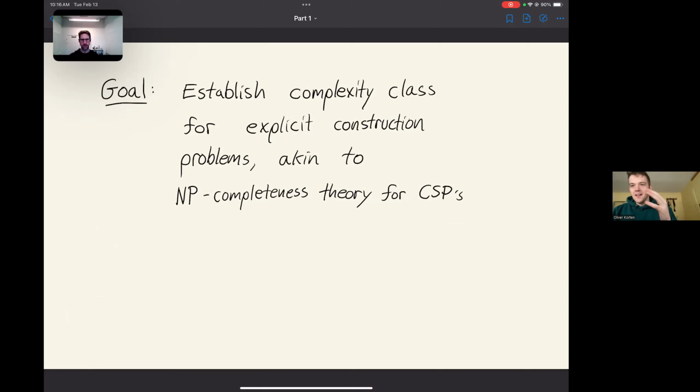So, the analogy I'm drawing here is to the theory of NP completeness in combinatorial optimization. We're able to, not me, but people established this class where we group together all the hard problems, and showed that there's one that essentially captures the hard problems in all of them. And here I want to do a similar characterization for these explicit construction problems. I'm going to explain very shortly how I'm actually formalizing explicit construction problems as a computational task. But for now, this is the high-level goal of what we're trying to do.